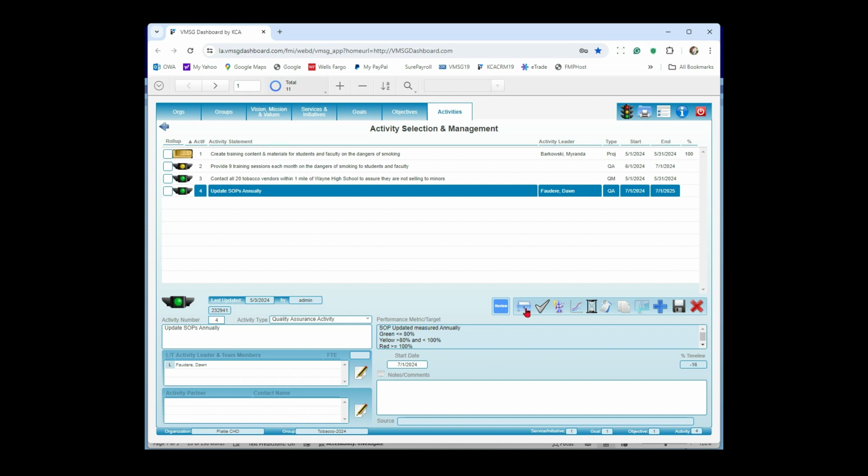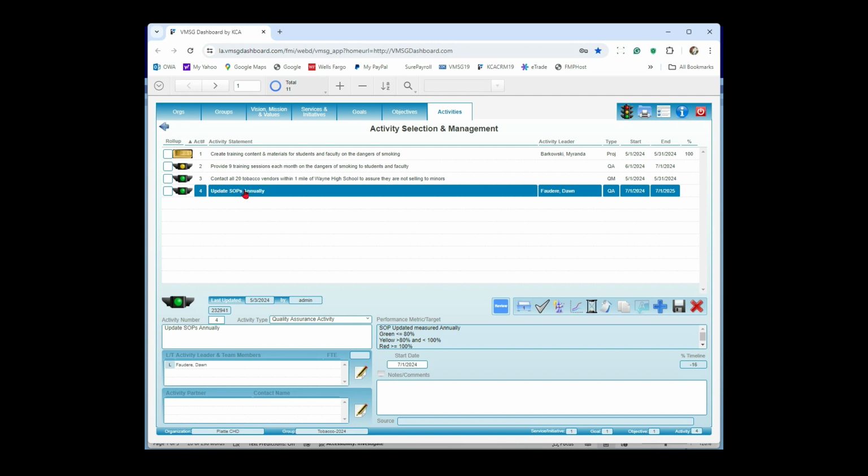Now, if you're going to use this way to have the people update it, in this case, to have Dawn go in and do the update, you might want to make that a locked Word document. So it's a Word document with a password on it. So anybody can go look at it, but only Dawn would have the password to go in and actually update it. If people have read-write access, they would be able to actually go in and update that if it wasn't locked down. So just FYI.